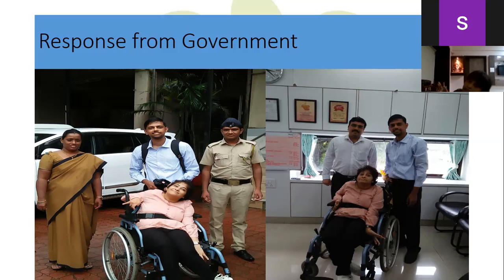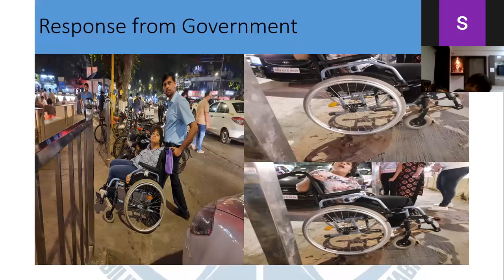We were almost on the verge of making one area footpath accessible just before the lockdown, but unfortunately the lockdown happened and we were not able to go ahead with the work. But they have given us one sample footpath length, which I have already passed, and we have told them to replicate the same similar ramps all over the footpath in the same area.